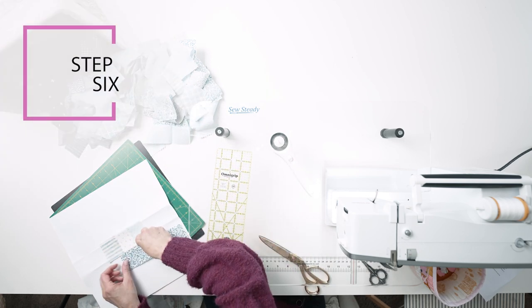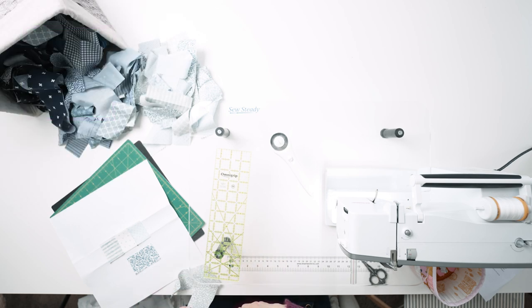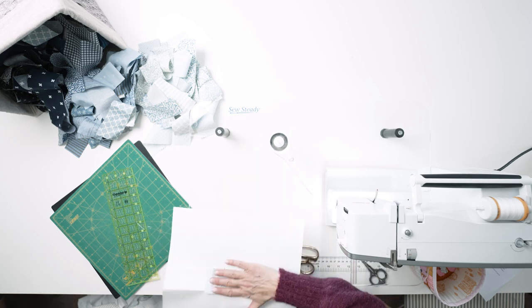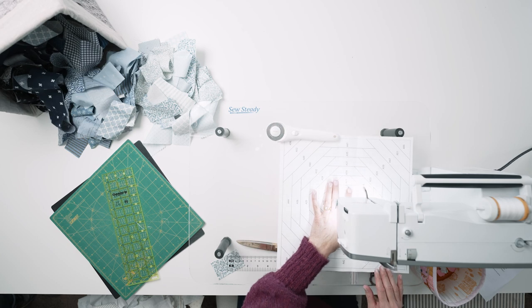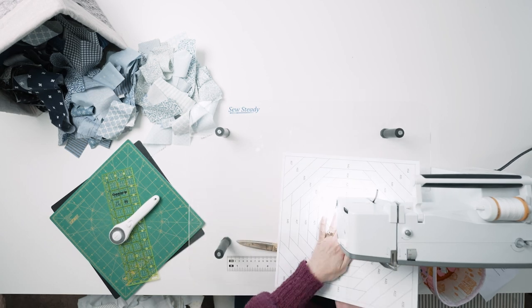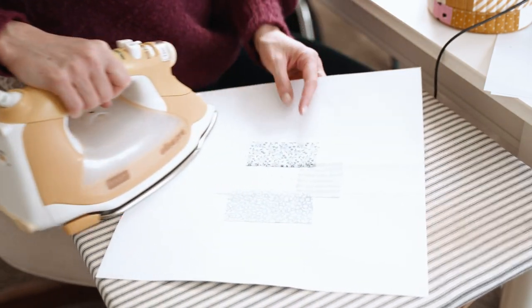Step 6: Cut two more two-inch wide strips of fabric to two and a quarter inch length. Just hold them above section A1 and roughly cut to the same length plus a half an inch for the seam allowances. Line up the long raw edge of one strip right sides together with the raw edge of fabric over section A4. Sandwich the paper and fabric between your hands and carefully flip everything over and place under the presser foot as you did before in step 2. Stitch on the line between section A1 and A4, remembering to start stitching a quarter inch before the line and extend your stitches a quarter inch beyond the line. Pull everything out from under the presser foot and press the strip open. Repeat this step on section A5.